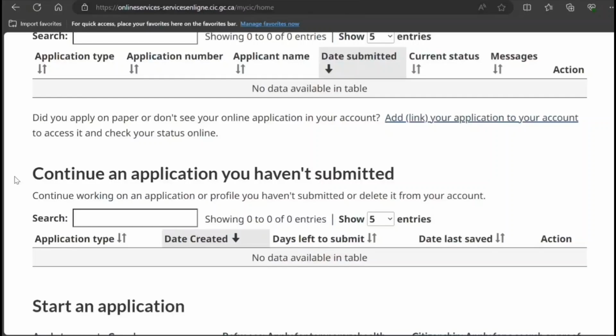So guys, let's say you are working in Canada on a work permit and you filed an extension and it was approved, but you moved out of Canada due to some urgent emergency in your home country. Because of this, you did not get the opportunity to apply for a TRV. Although you have a valid work permit and passport, your work permit is not a travel document if you're from a visa required country. So in that case, you need to apply for a TRV, and that is what we are going to cover.